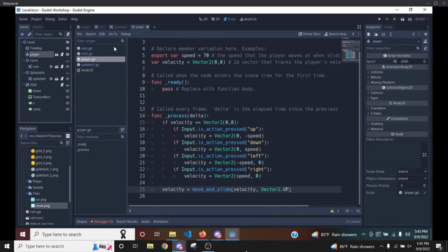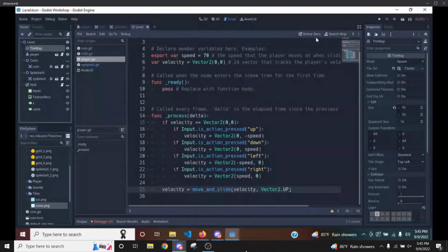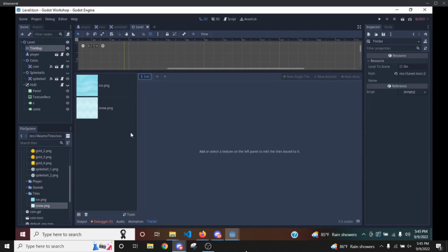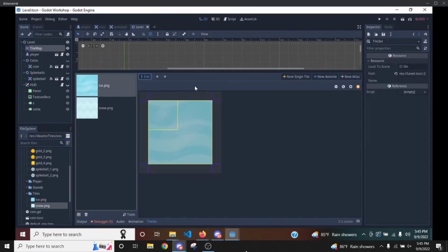I think I know what the issue might be. It might be an issue with how you set up your tiles. An important thing to note is that when we made the ice.png, we didn't add any collision to it. If you just go back to tile set and we do tile, we haven't added any kind of collision to it. So what I think might have happened is you put a collision mask over the ice, and it's essentially stuck. You've clipped into the ice essentially. Does that make sense?